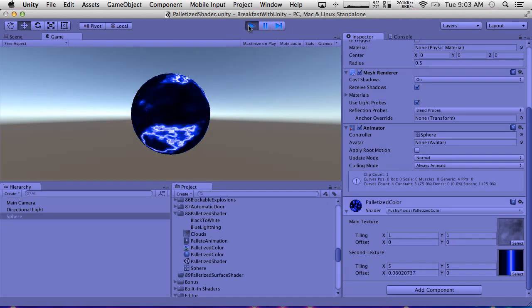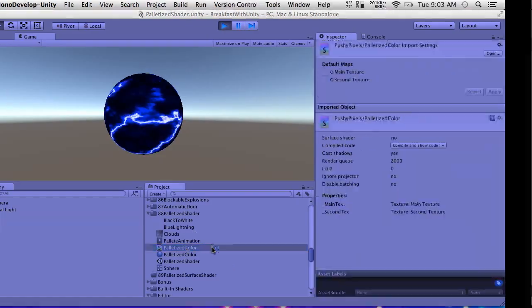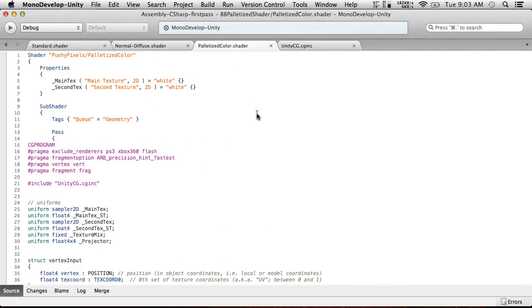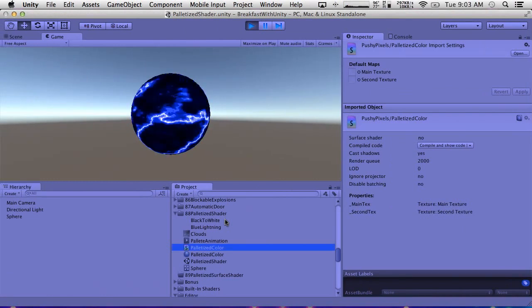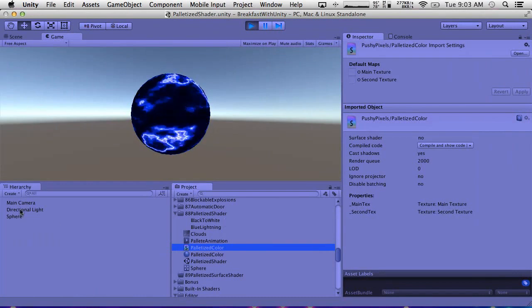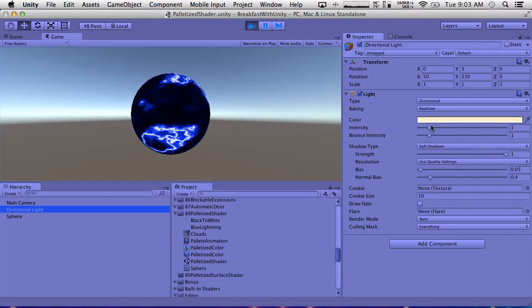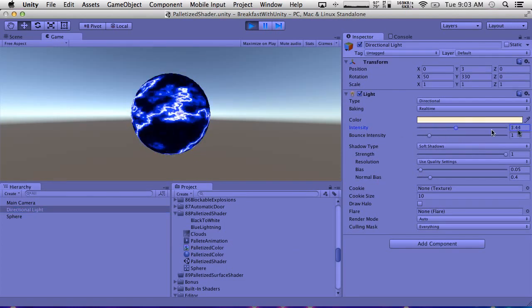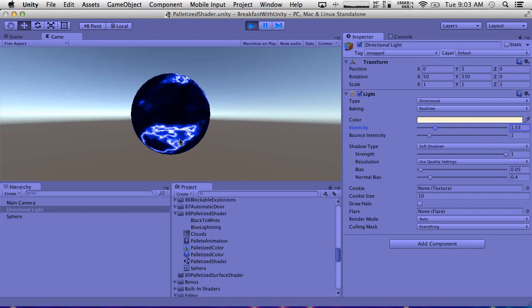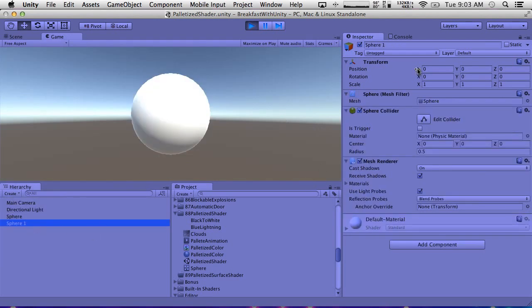So one of the things about this shader is it's a standard vertex fragment shader. It's written in CG with, of course, Unity strappings and stuff. What to note on this, and for this type of shader it may be appropriate to just be like this, is that it doesn't actually take lighting information into account. So if we increase our lighting in the scene or decrease it, it does not have any effect on this object. And I'm going to put another sphere in here so that we can see the effect.